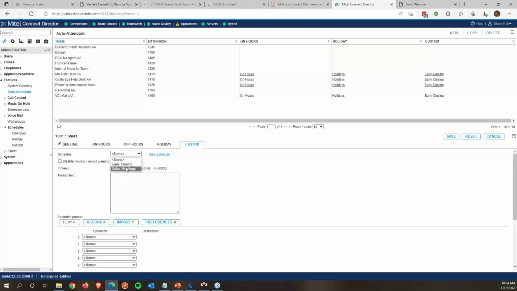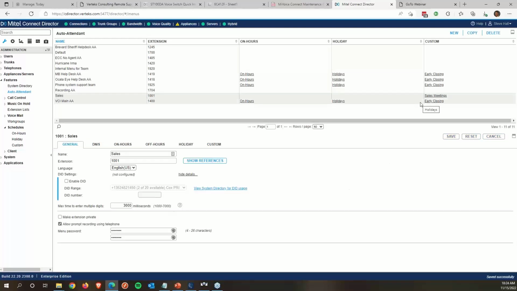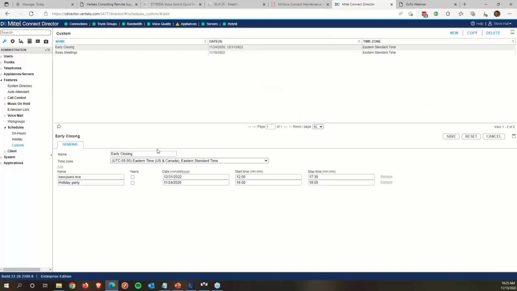And on this one, we could have the sales meeting custom schedule applied. So you can have more than one custom schedule, yes, but you cannot apply more than one custom schedule to any specific Auto-Attendant.